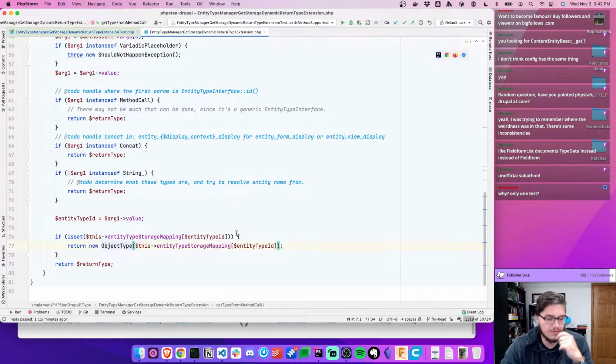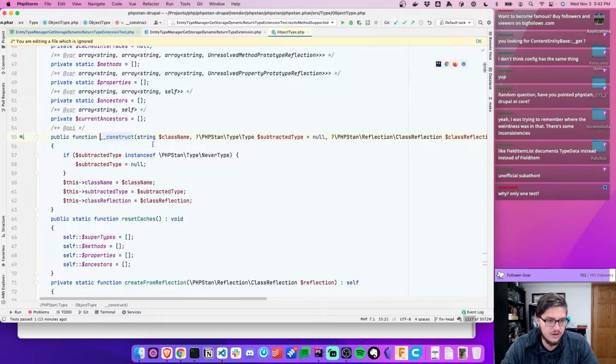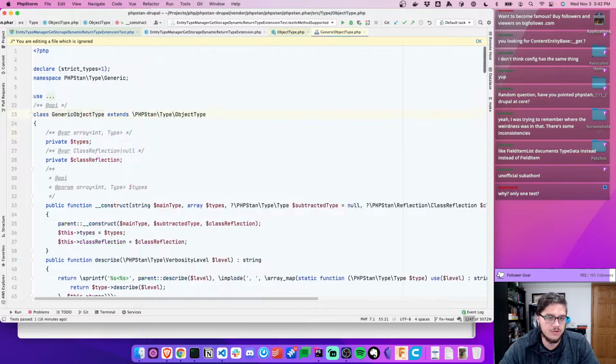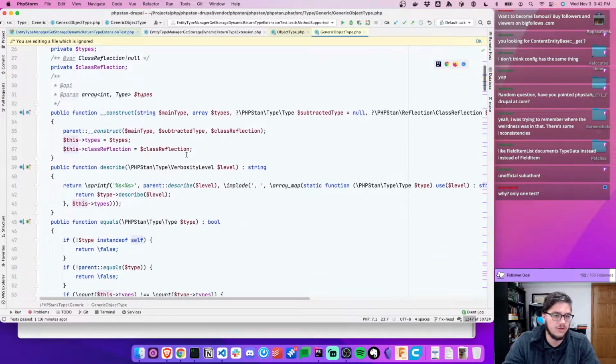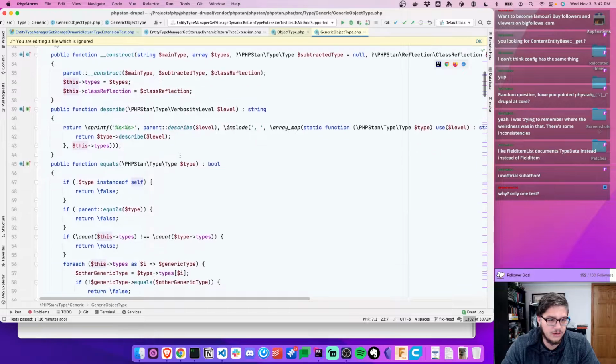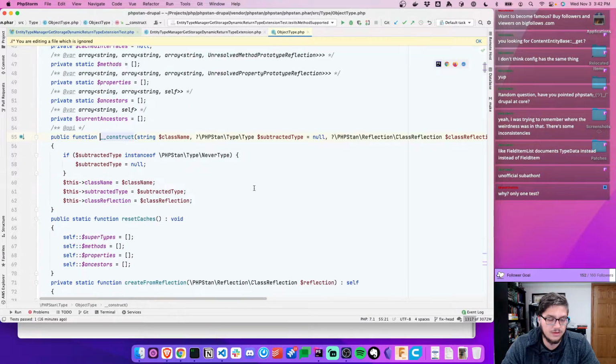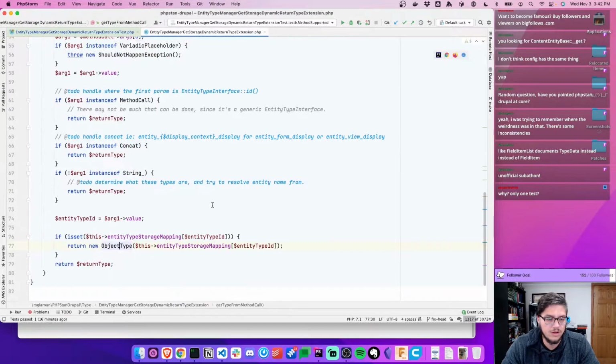Value, and if we have the value, return the object type. Generic object type. What is generic object type over subtracted type equals accepts? I don't.